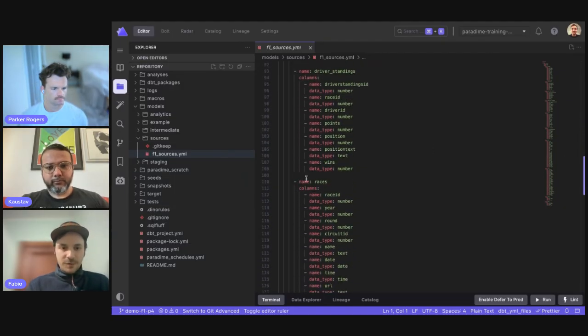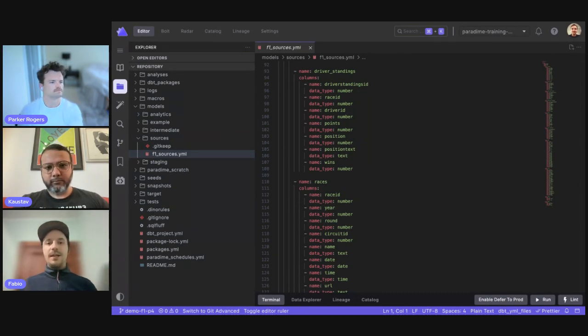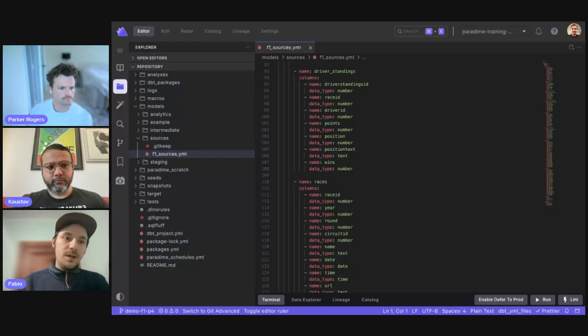And I know that a couple of tables are missing. But one of the things we want to start with is setting up our dinorules. Dinorules are an additional set of configuration we can provide to the agent to make sure that when it generates code and documentation, and in the way it interacts with our repository and dbt project, it will follow certain standards we want from our files.